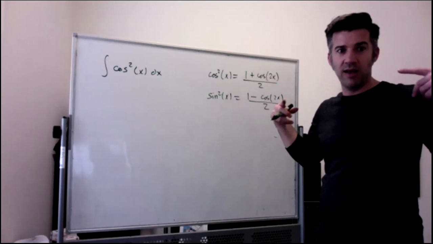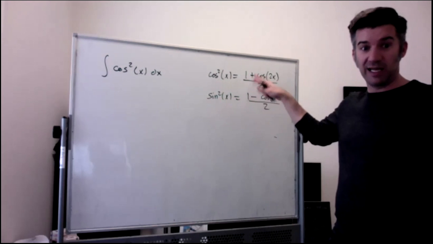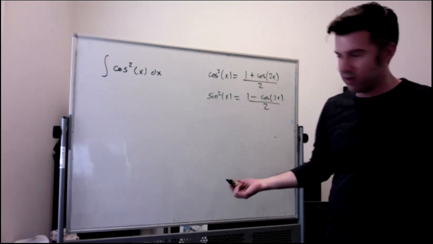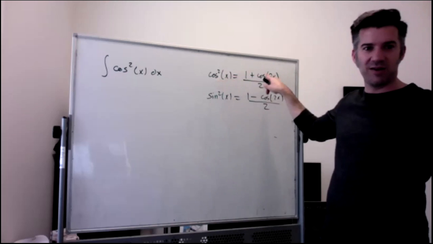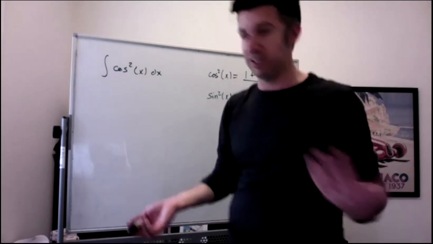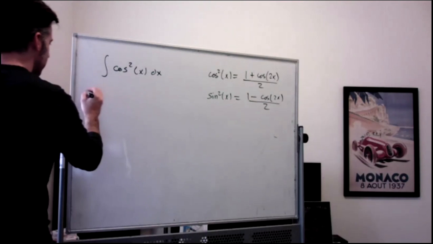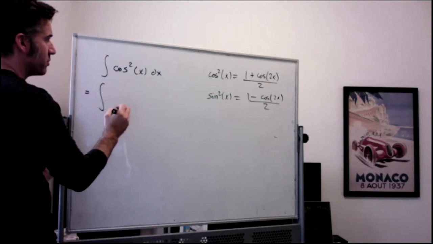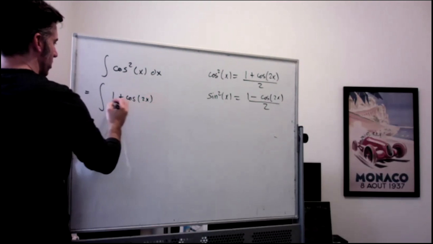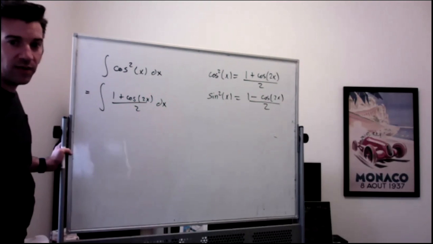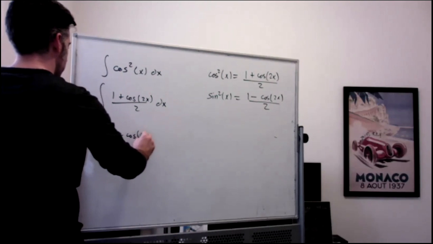So it's kind of a nice reminder that if you're not sure about these formulas for cosine squared and sine squared, if you write them down and then think about adding them together, if they equal 1, you've probably written them down right, unless you've switched them. I just remember the cosine one is plus because, I don't know, it's a cosine here, it's a cosine here, it should be positive. It's not really a good reason, it's just how I remember it. So I'm going to rewrite this as the integral of 1 plus cosine of 2x over 2, which I would rather write as 1/2 times the integral of 1 plus cosine of 2x.